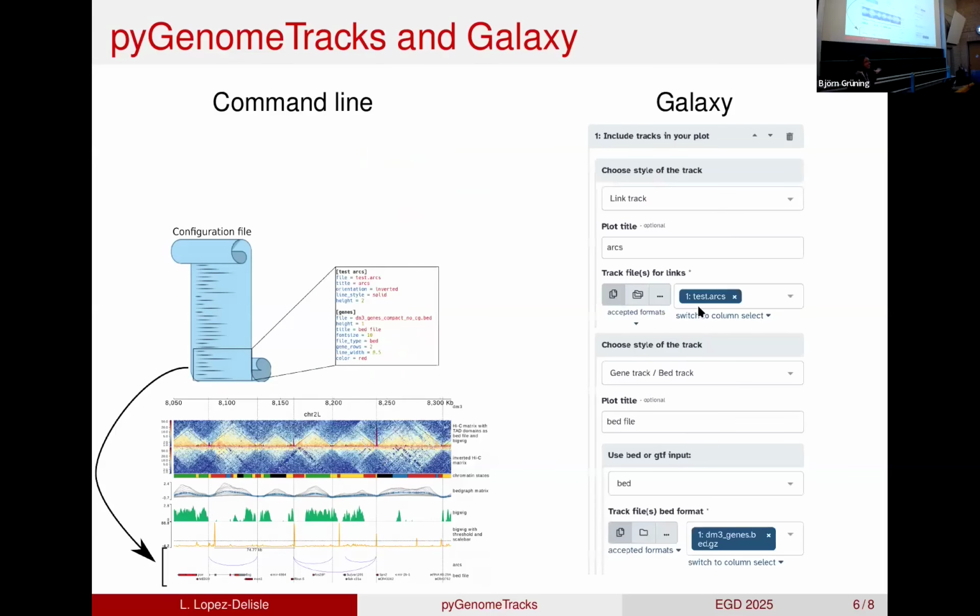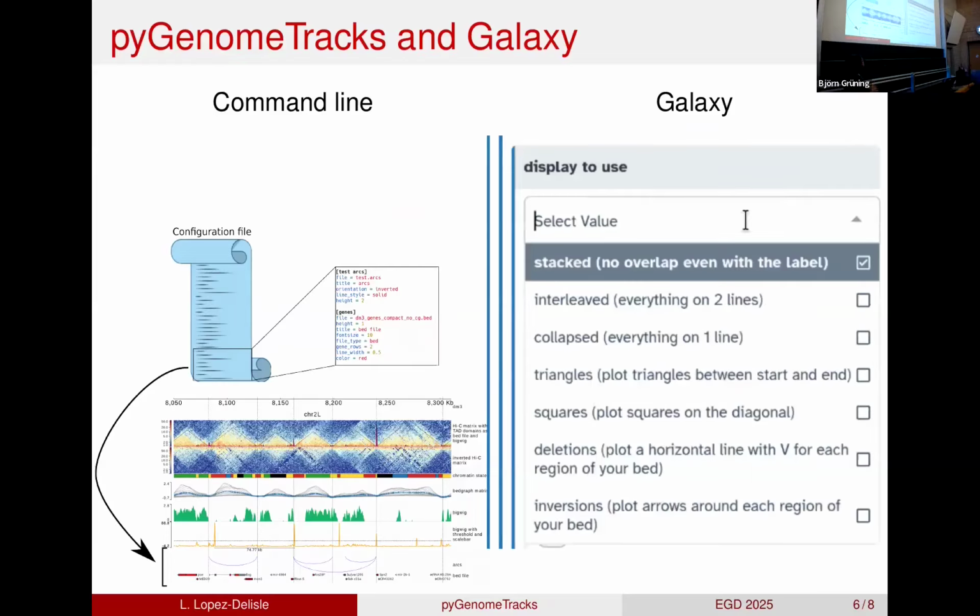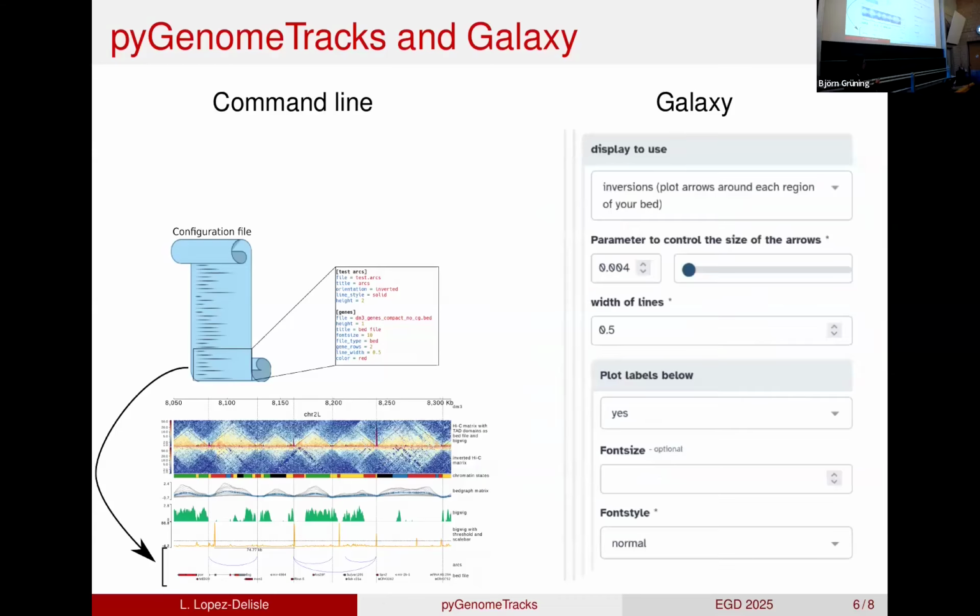In Galaxy, magic, you have a tool wrapper. So then it's super easy. Your datasets are on the history and you just put them on the good track. You choose which type of track you want, and then you have the different options displayed to you. For example, if you want to display an annotation, you have all these ways to display your annotation. And depending on the choice you make, you will have very specific options proposed to you.